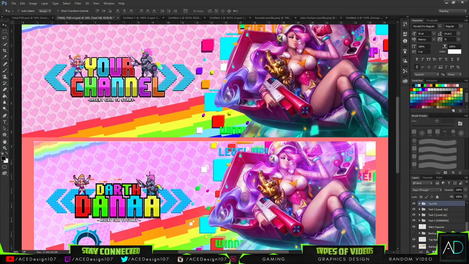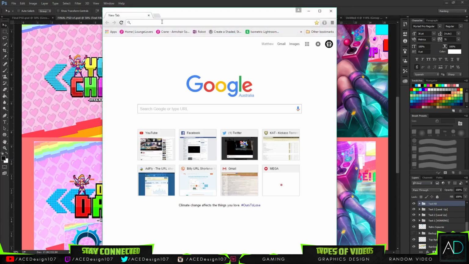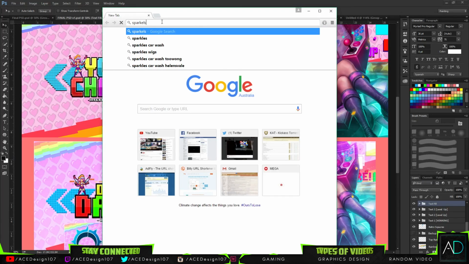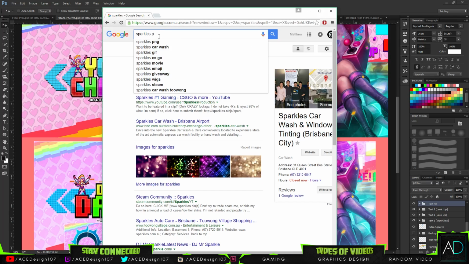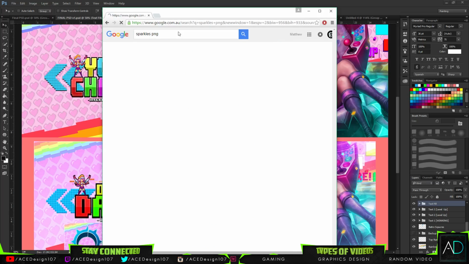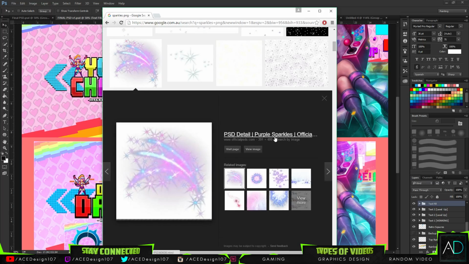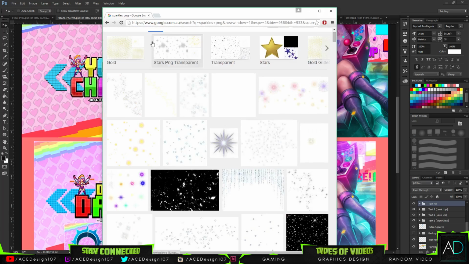We can fill in those particles, I guess. So you can just go to Chrome and just do sparkles. That's not how you spell particles. Sparkles, PNG. And we can try to find sparkle trail.